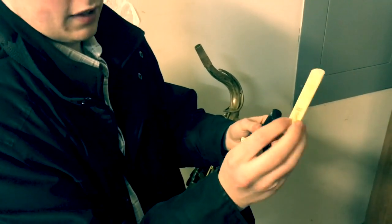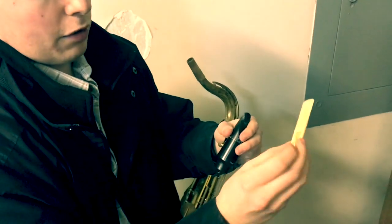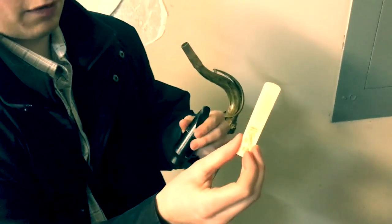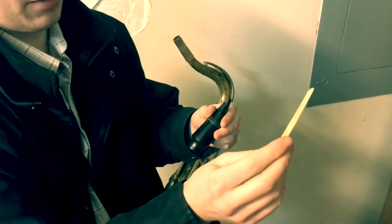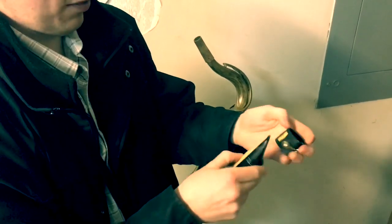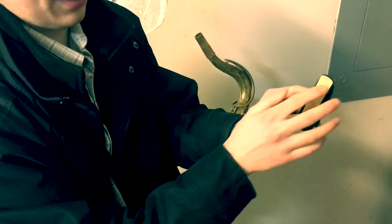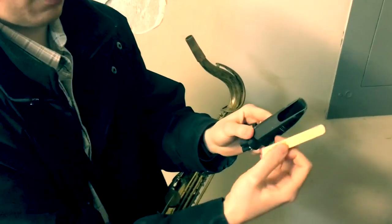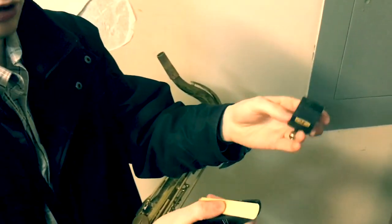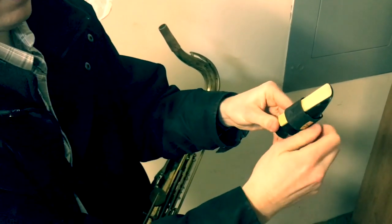The second part is the reed. Reeds come in different sizes — as you can see they're tapered. The different thicknesses are used to get a different kind of sound or tonal color. Saxophonists and woodwind players in general tend to buy reeds usually every month. They usually come in packs of five or ten, and you have to test them out, sand off the edges, and doctor them up to your liking. This one's a three, kind of a medium size. They usually start from one and a half and go up to size five. The last part is called the ligature, which holds the reed onto the mouthpiece and has a little knob you can turn to tighten it.